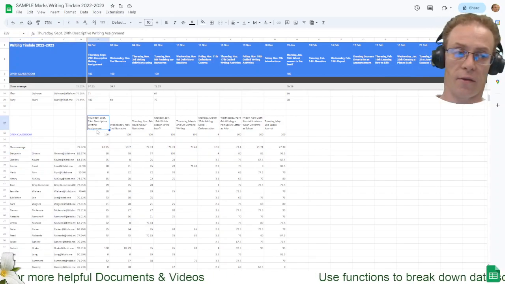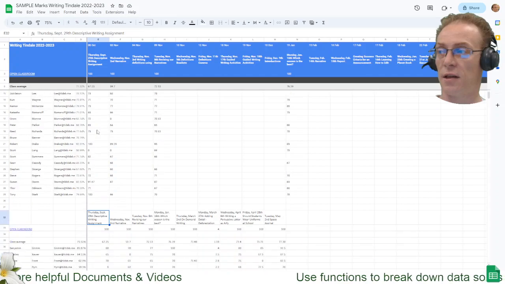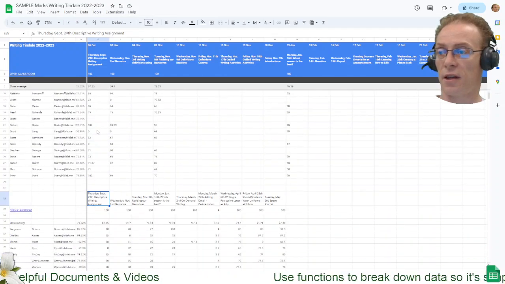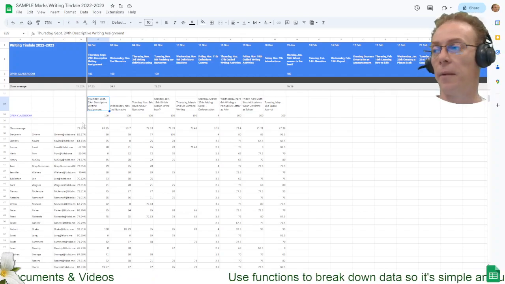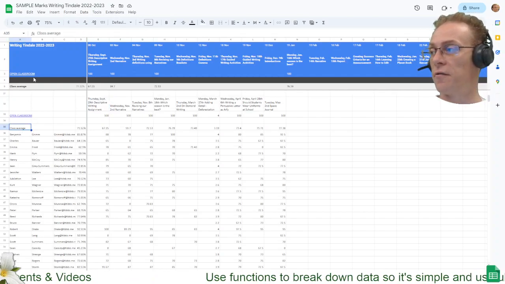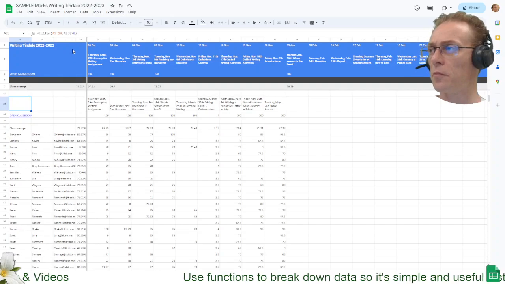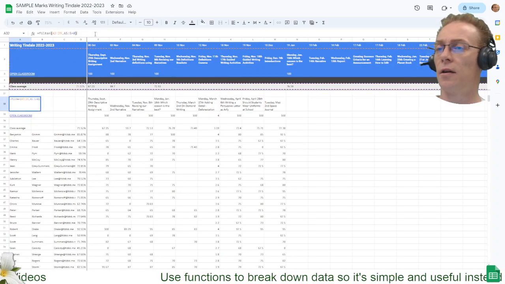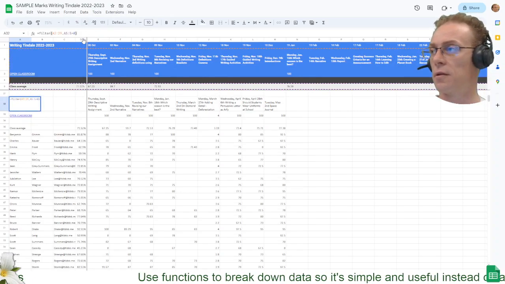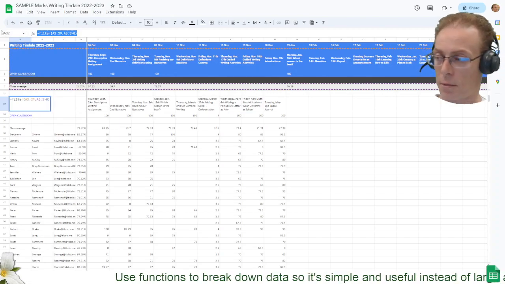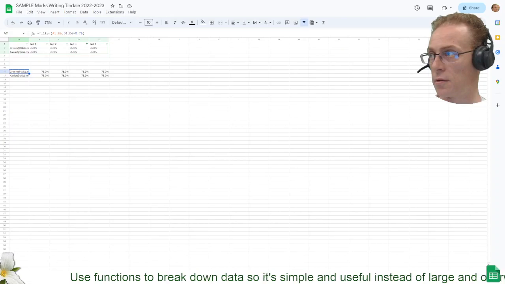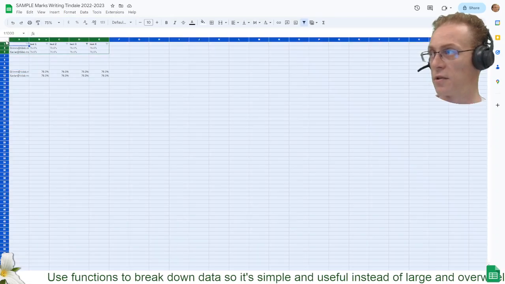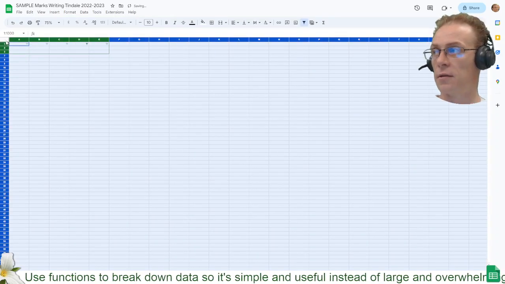Now, the downside of the way I just did it, of course, is that I'm on the same sheet as my original data, and I kind of want to separate it. I want to make it nice and clean and keep it out of the way. So I'm going to show you how to write a function like that, but I'm going to do it over on the other sheet. So let me highlight this for a second. Copy. And go over to sheet 2. So we're messing around, and I'm just going to select everything and delete it.